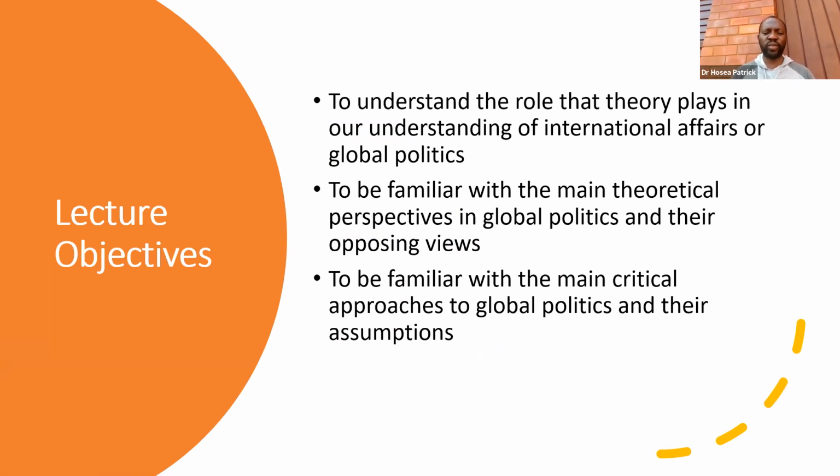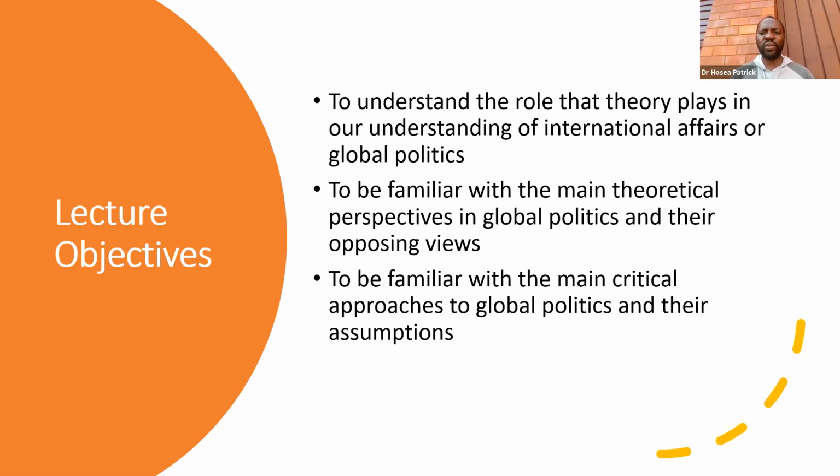Last week we talked about levels of analysis, and we said we have the individual level, the state level, the systemic level, the global level, and the likes. This week we want to look at different theories. We'll explain what a theory is, and then how to use theories in understanding events that happen in the international system. We may not be looking at just events in the international system alone, but also events happening around us. There are things that happen around you that you just see as normal, but I am hopeful that at the end of this session, you become critical thinkers with a critical perspective on everything that happens around you.